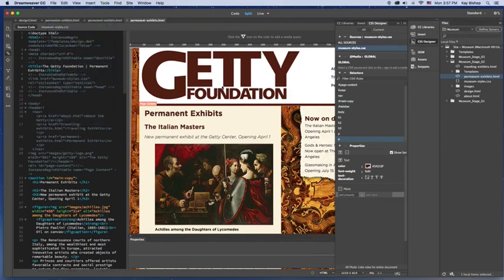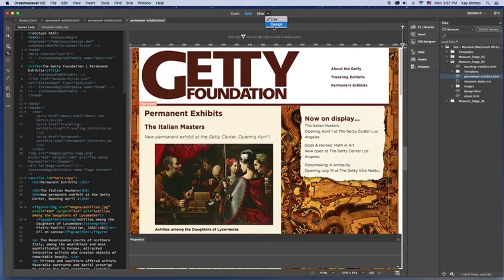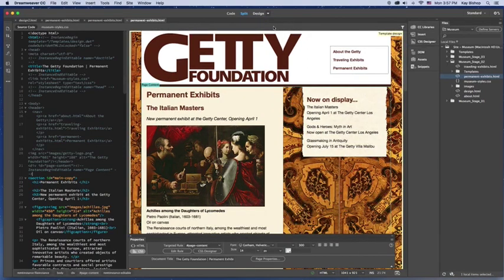And now we're going to create some named anchors. If you have worked in Adobe Muse, then you probably have done that before by setting anchors to move to various parts of the page so that you don't have to keep scrolling. With the Permanent Exhibits HTML page open, we're going to switch to Design View.